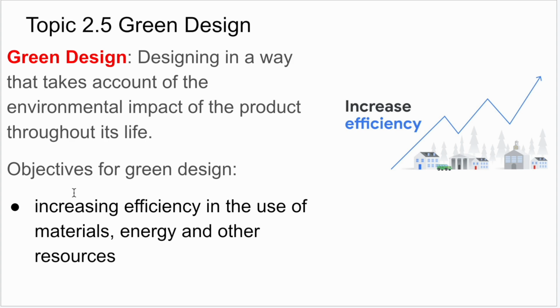The IB loves objectives. So when you see the objectives of green design, it's important to pay attention to that. If it's objectives of anything, you want to pay attention to that, because those are going to be things that are on the exams. The objectives for green design are increasing efficiency in the use of materials, energy, and other resources. This is one of the objectives of green design.